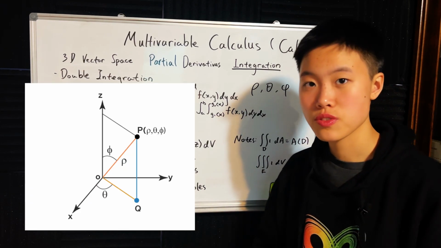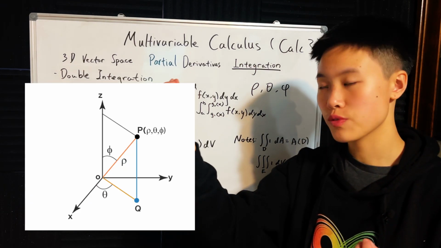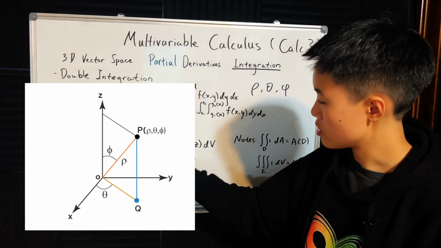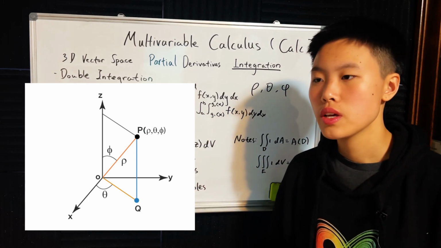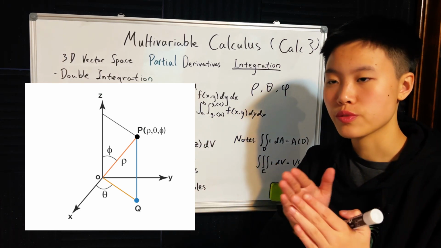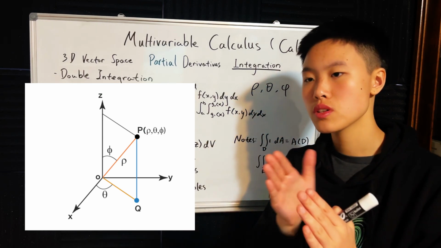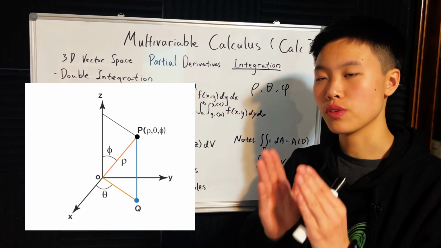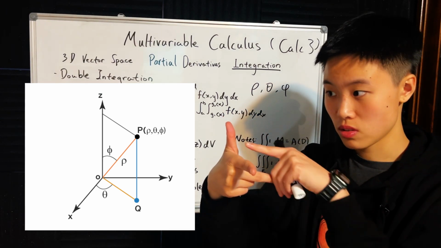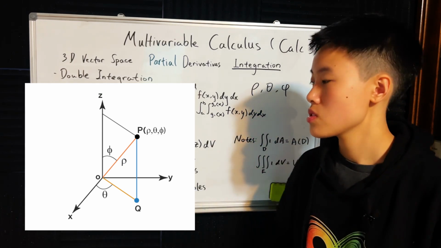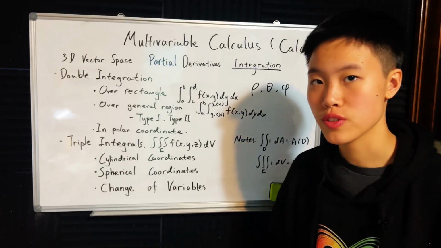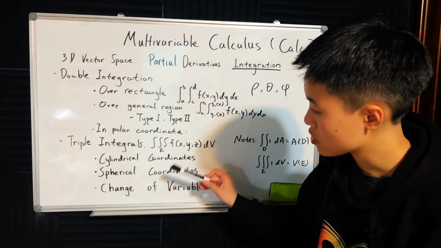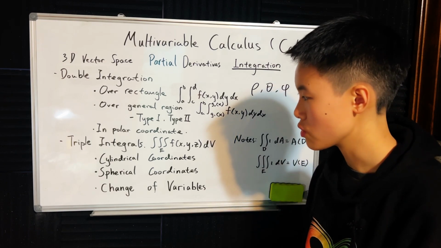These are the Greek letters that are measurements of this coordinate system. Rho is the distance from the origin to a point in spherical coordinates. Theta is very similar to cylindrical and polar coordinates. It's the angle from x to the point. And phi is the angle from z, so remember z, from z to the point. These 3 measurements are sufficient to find a point in spherical coordinates, and you'll convert the whole function into spherical coordinates for your convenience in solving it.